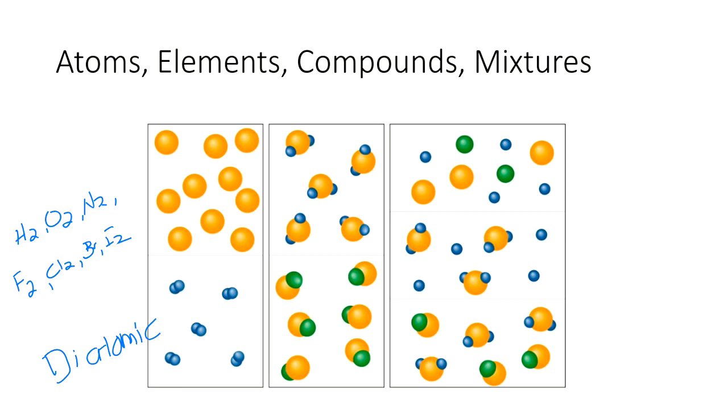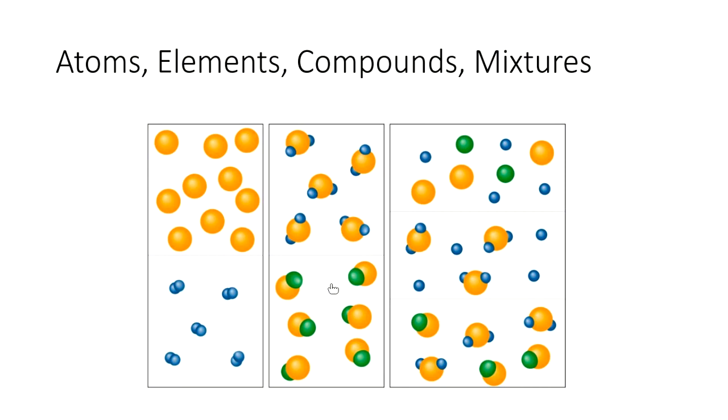Now, in this second column here, we have compounds. And I guess this is water or something with two little atoms and a big atom. And they can have a proportion of 2 to 1, or a proportion of 1 to 1, or even 3 to 1. Doesn't matter. But remember, the main characteristic of compounds is that the proportion is always the same. The composition is always the same.